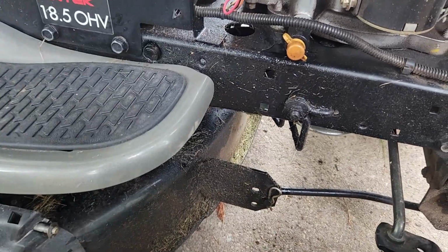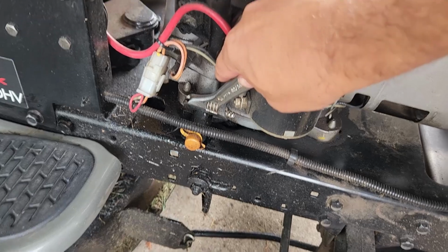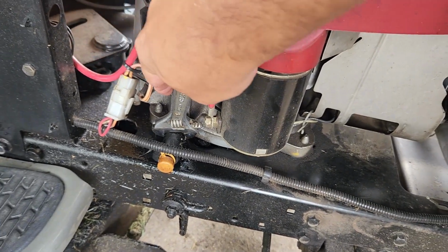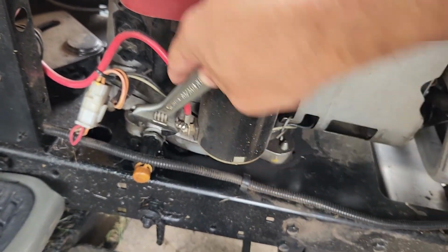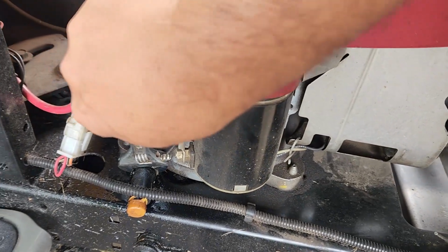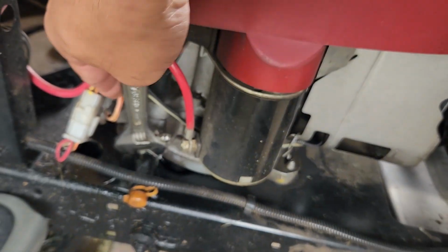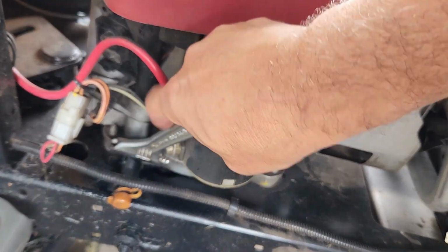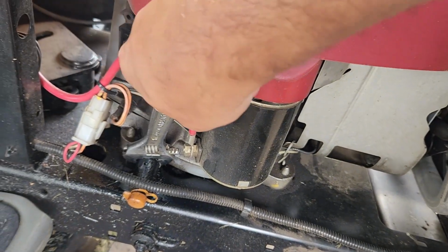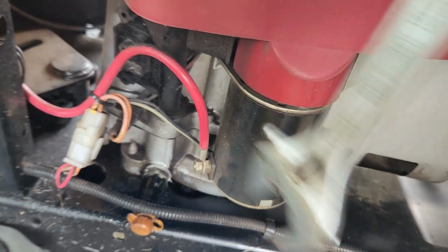All right, one more thing to look at. Fortunately it's easy to access on this particular engine. Oh, look at that, there's definitely some play there. So let's tighten this up. Still going. Oh, it's pretty snug there.